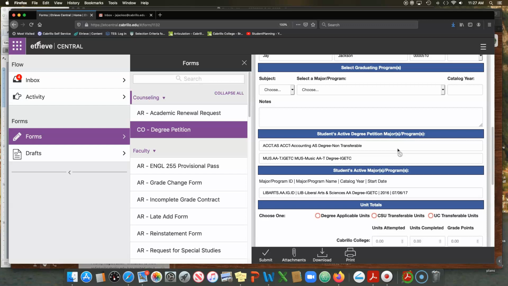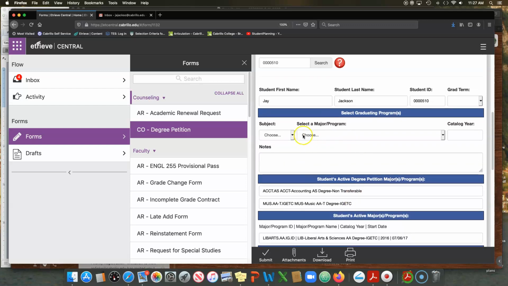So you'll always be able to find a degree petition if the evaluator's already done their initial review of it. It'll be over in eTrieve. But if it's still in that time when the evaluator's doing their initial review of it, you would see it listed here under these active degree petitions. This basically means that the moment a counselor submits a degree petition, we're all going to be able to see it. It'll either be already reviewed by the evaluator over in eTrieve and content, or you're going to see it listed right here.